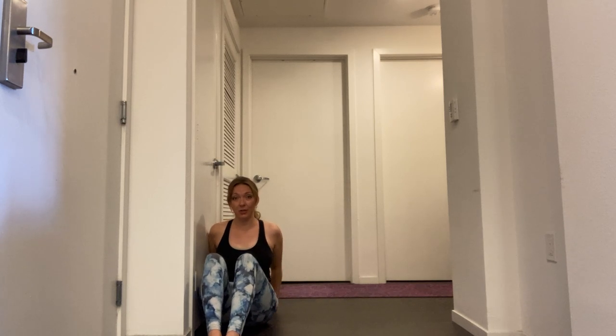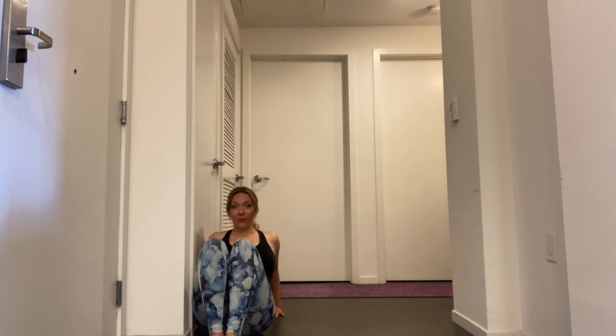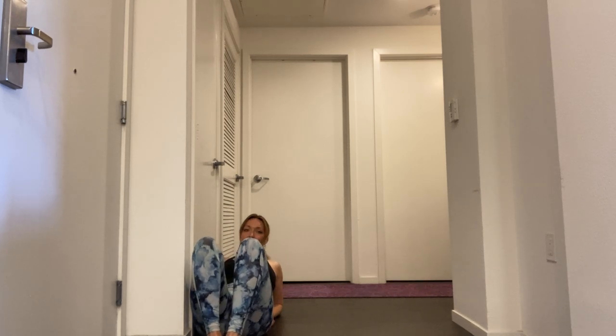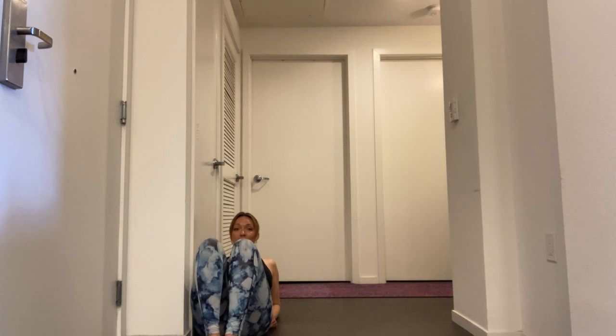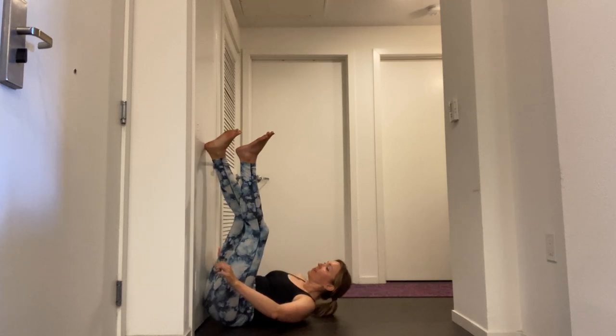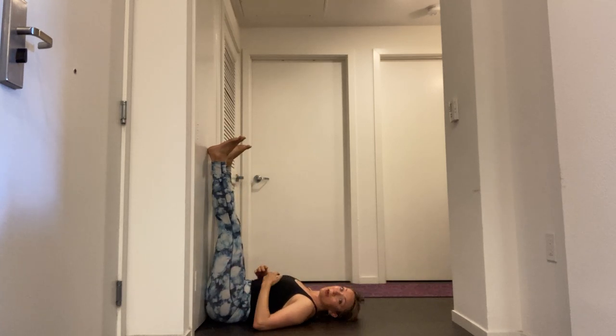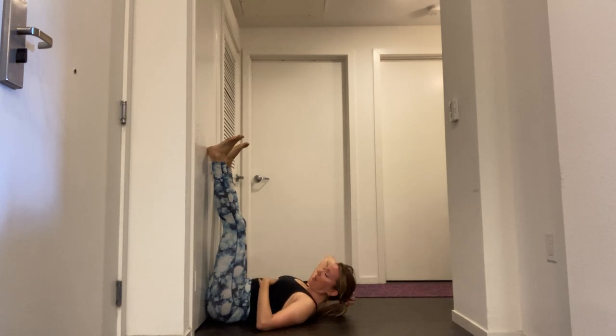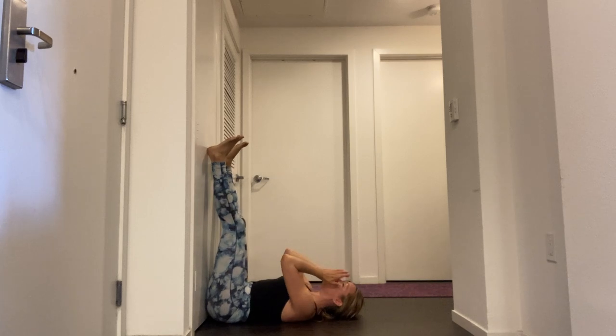Maintaining that connection to the wall, take your hands behind you, slide your hips forward, and then come down to your elbows so that your hip and your elbow and your shoulder are all flush with the door, the wall, the cabinet. And then with the least amount of effort possible, see if you can slide your legs up so that you're in an L shape at the wall with your bottom flush to the thing. If your hips are way out, come back down, set it up so your shoulder and your hip are connected, and then send your legs up.